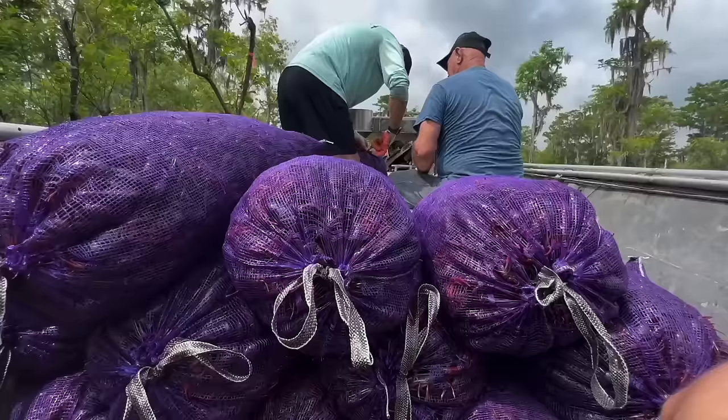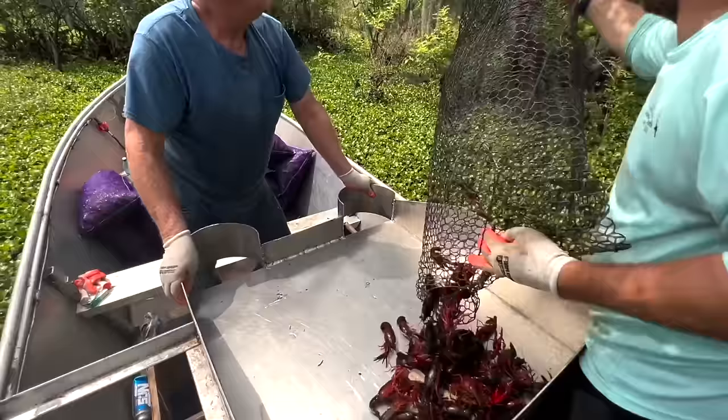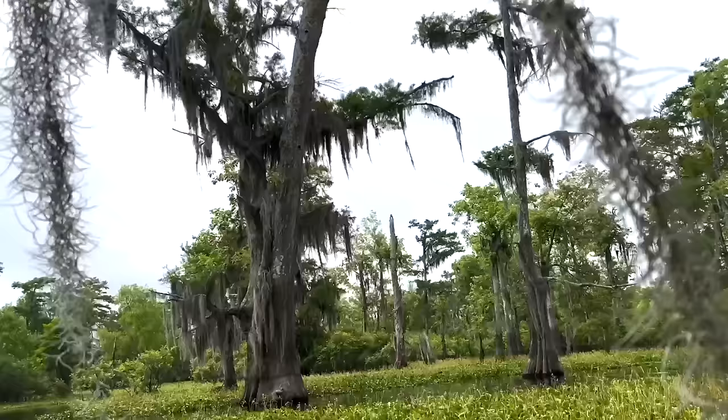So we had to call and get some sacks brought to us at the landing. It's a good day, fellas. All right, folks. Well, that's going to wrap it up. 12 sacks, plus we almost filled one of those boxes to the top. Wonderful day. I hope y'all got to see what it's like to run crawfish traps as a commercial fisherman down here in the Atchafalaya Basin, America's biggest swamp.